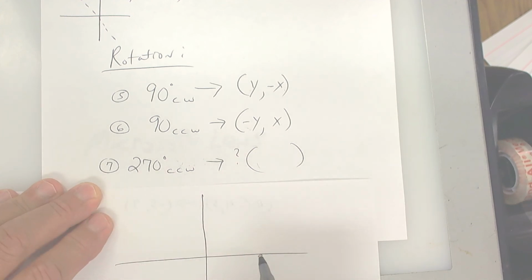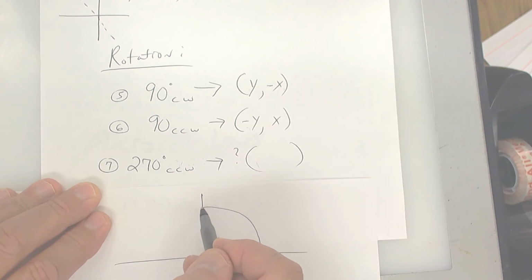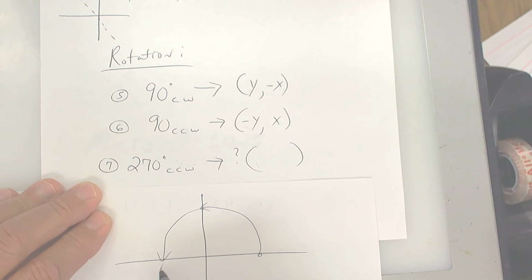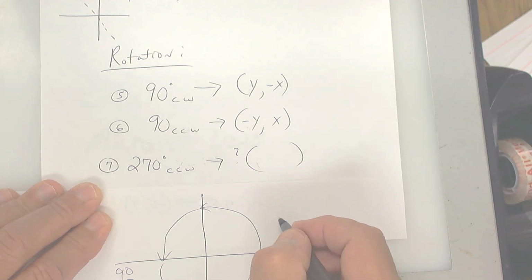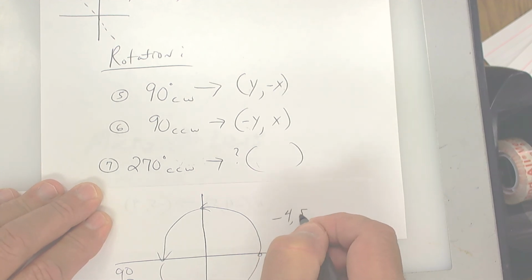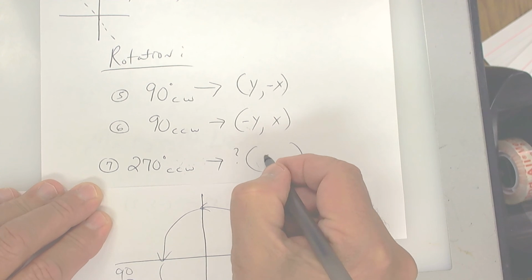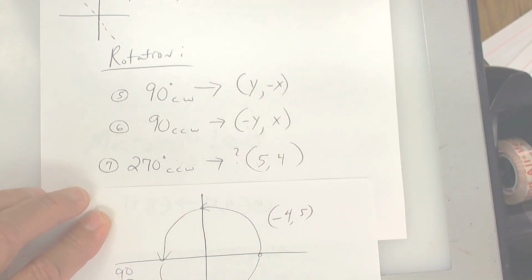And then finally, the last one, let's say the point is here and you want to go 270 counter. That's 90, another 90, and another 90. That's 3 90s is 270, okay? 90 times 3. Anyway, to get to this point, you would just go 90 degrees clockwise. So 90 degrees clockwise, right here, you're going to switch and change the x. So the original point was -4 and 5. So you're going to switch them and change the x. So it becomes 5 and 4. And that's how you do this, okay?